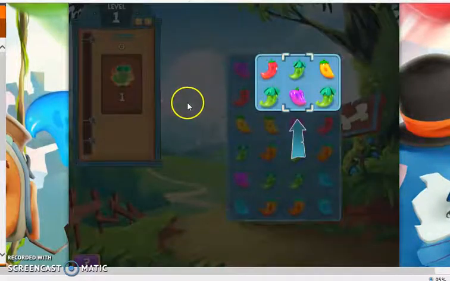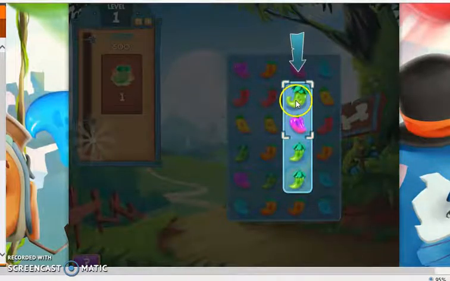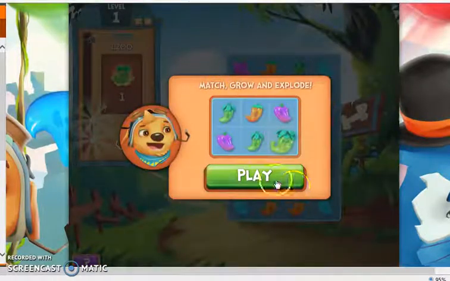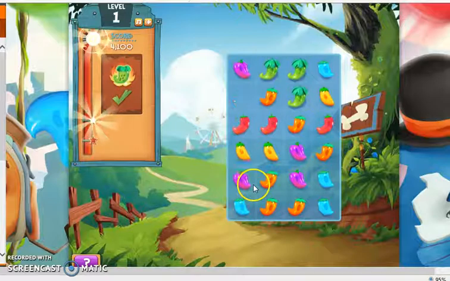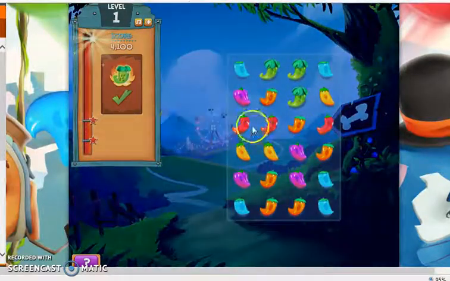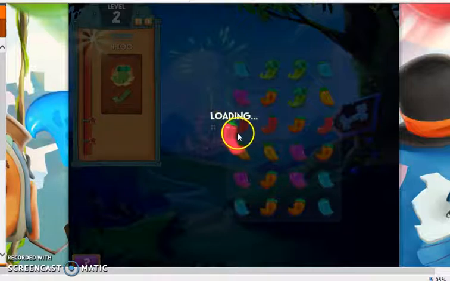Not entirely sure what to do. I'm assuming you're supposed to match the peppers like you do candies, only in this game you're supposed to create cascades somehow to get more points or to complete an objective. In this case, it looks like I'm trying to make the pepper bigger each time by matching it with the other colors. Alright, so I guess it's level 1. They're showing us what to do. Still don't get it entirely. It's loading now.